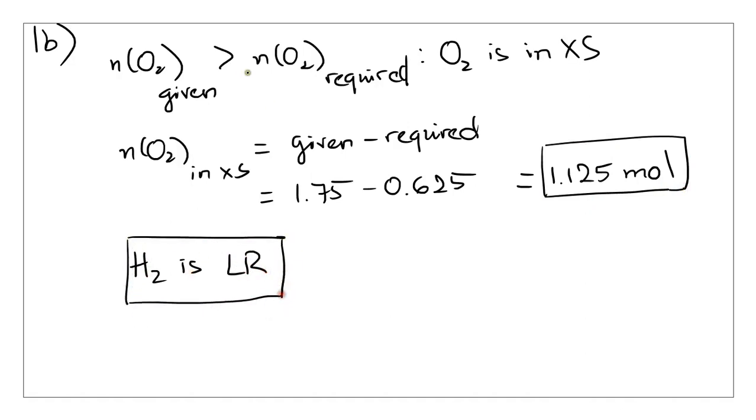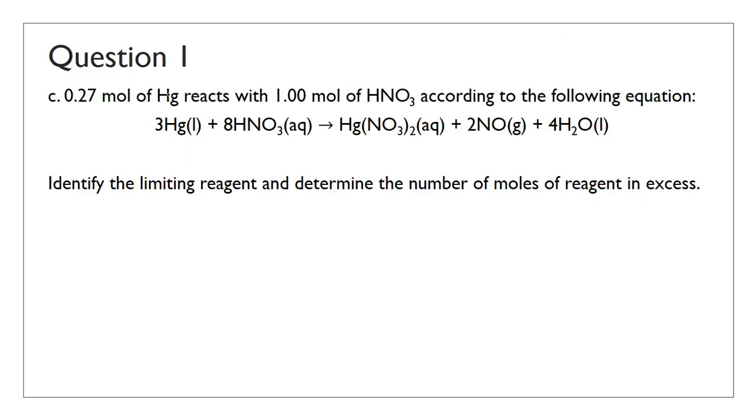Now, if you do this comparison and the amount given turns out to be less than the amount required, then it means that that substance is not in excess. Okay, let's do one more example. And we're going to use a more interesting mole ratio. The mole ratio here is 3:8.